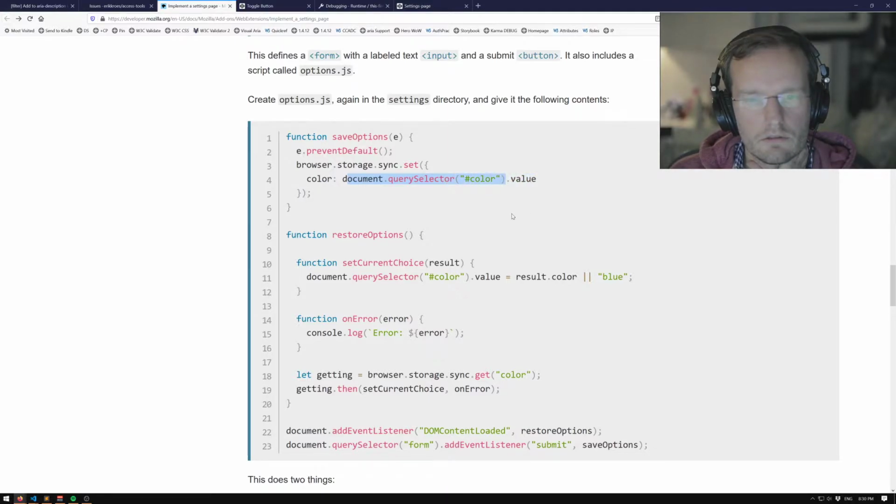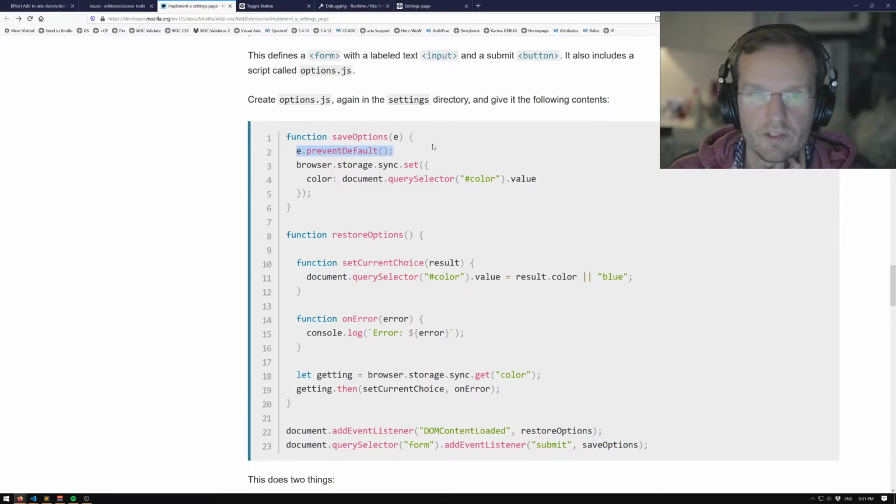Okay, so I'm just going to see where this comes back. I said probably a setting, yeah, here. Document query selector form, add event listener, submit, save options. So it basically says we're going to find a form, we're going to add an event listener to this form, and when you submit the form, we're going to run the function save options. Sounds logical.